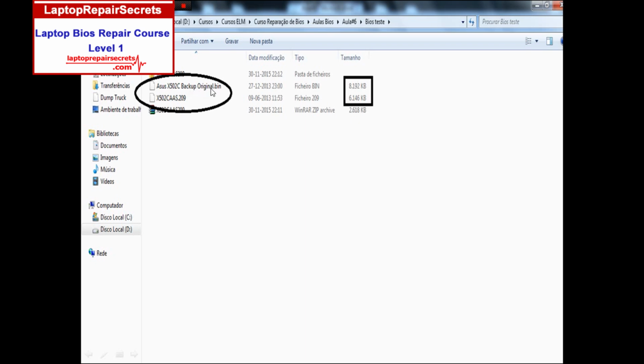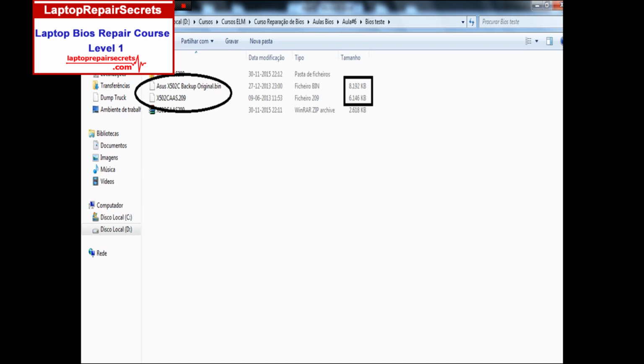If the chip is 2 megabytes, the BIOS file needs to be 2 megabytes. If that IC chip is 1 megabyte, the BIOS file needs to be 1 megabyte. That is why I always say that the BIOS we took from the computer in matter of size is right.